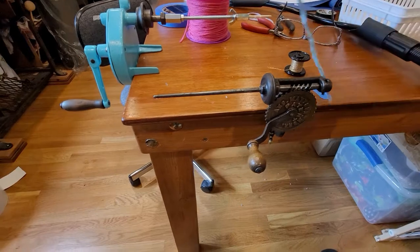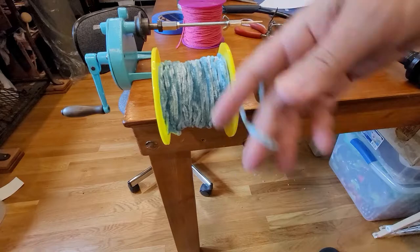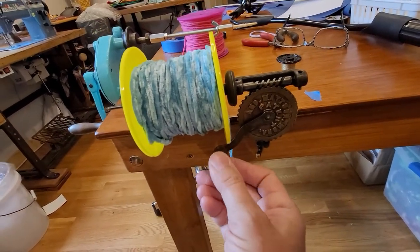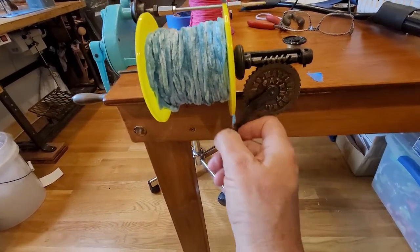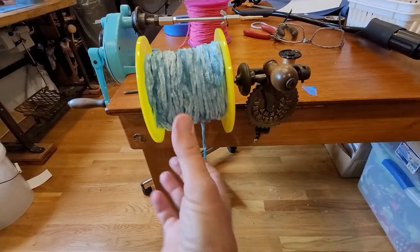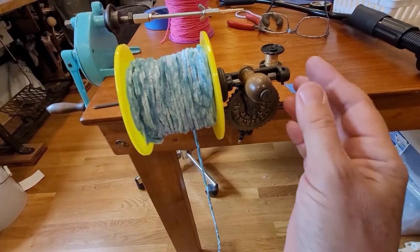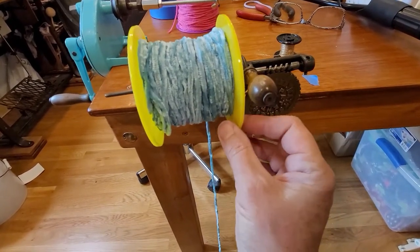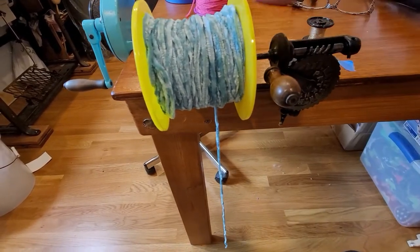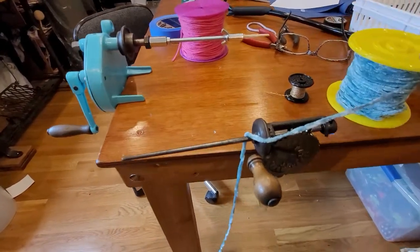However, the bigger spool absolutely does not work. To get it to stay on you'd have to put it over there, but there's a mechanical problem — the handle is going to hit the spool as it comes around. These large spools won't stay on, and the handle will come around and hit it. You'd have to position it further out and put a bunch of tape on the spindle to get the bigger one to work, although it works fine with the little one.